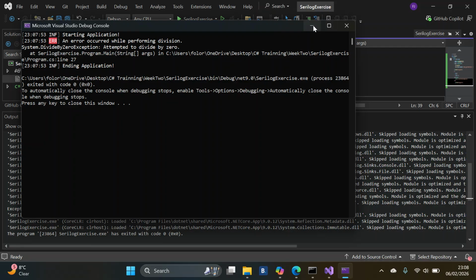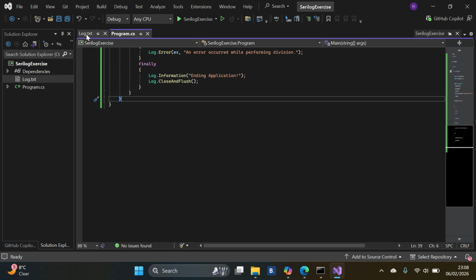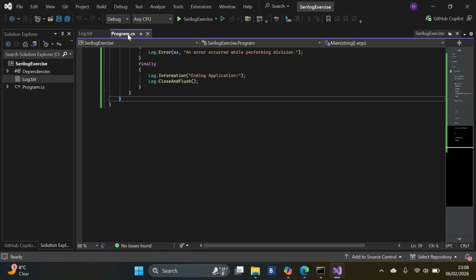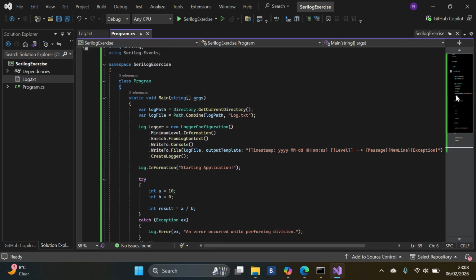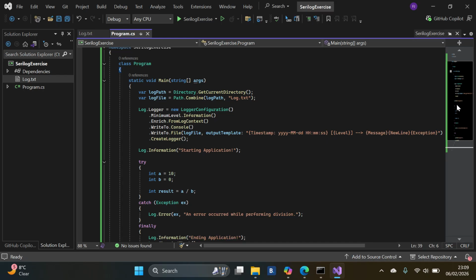So let's go back to this and see if we have that written. It's not written in here. Why is that? Let's go back to the code here and see log.txt.